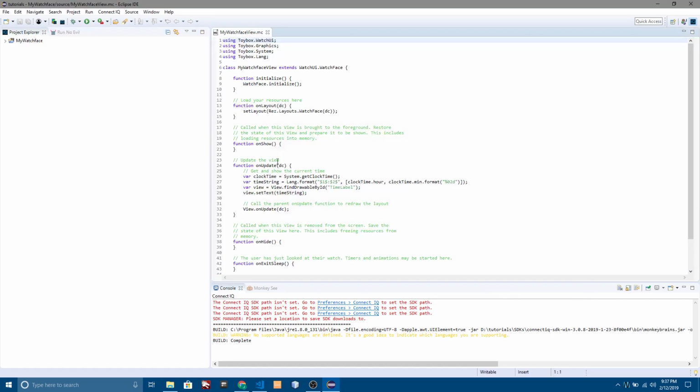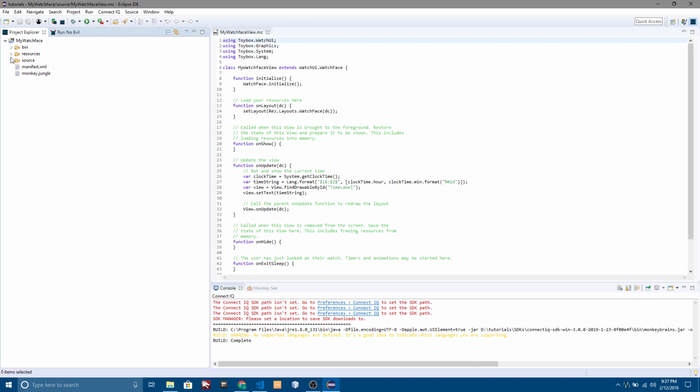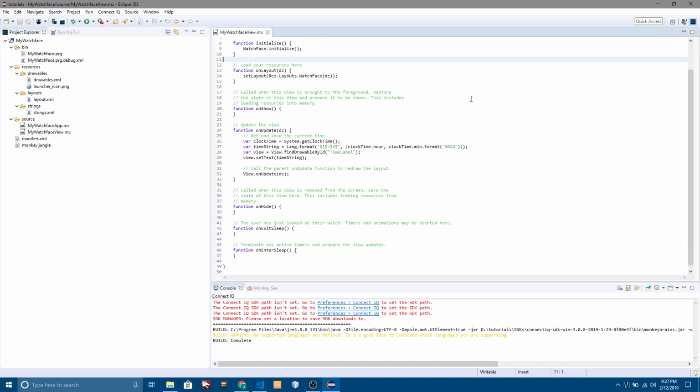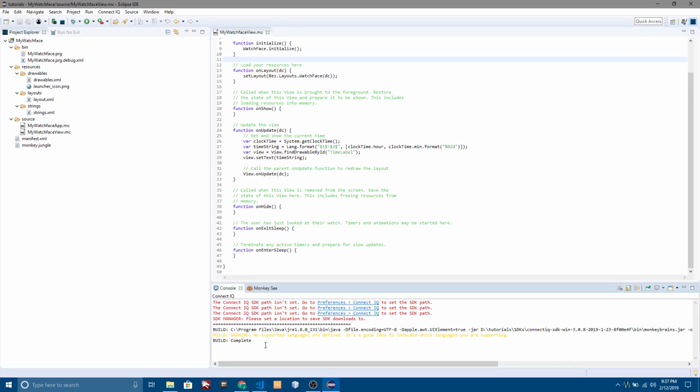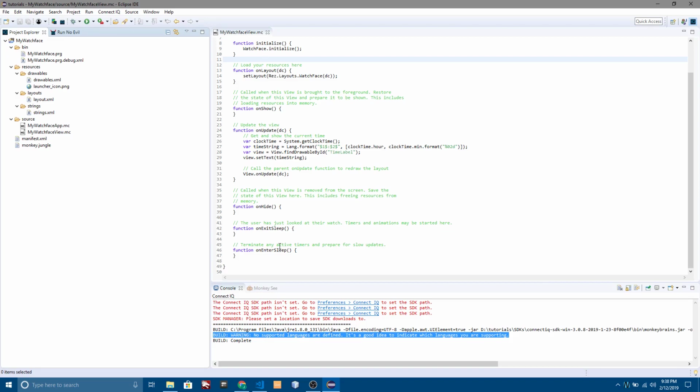And as you can see, the plugin has created a new project for us that has a different structure here with our source files and resources and all kinds of things that we'll get into at another time. But we have a default template here. Here's where your code shows up, and then this gives you different information about the build that you have created. Again, it says we didn't say any languages were supported or defined, so just go into the default, which is okay for us right now. This is what MonkeyC looks like.